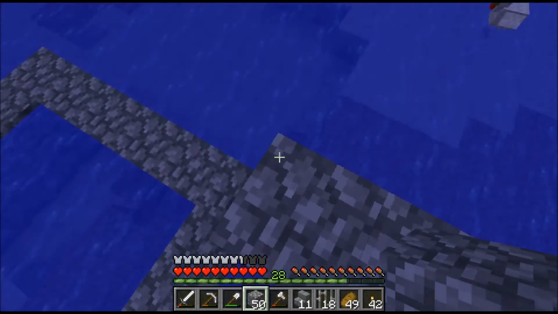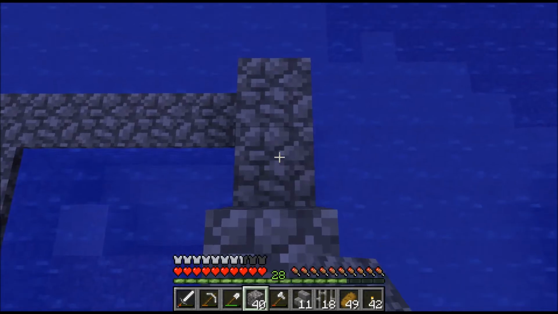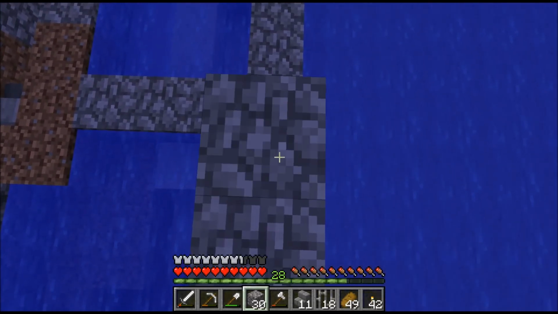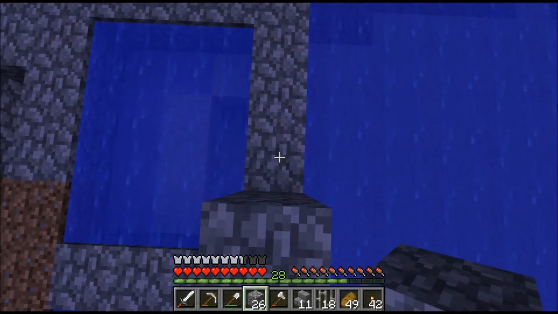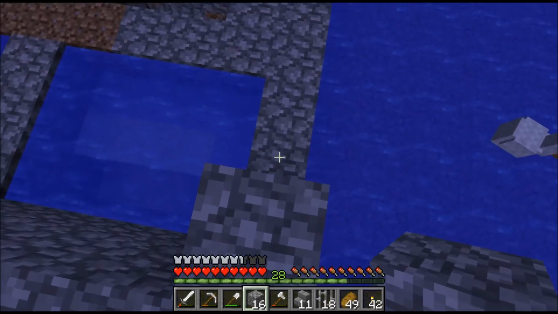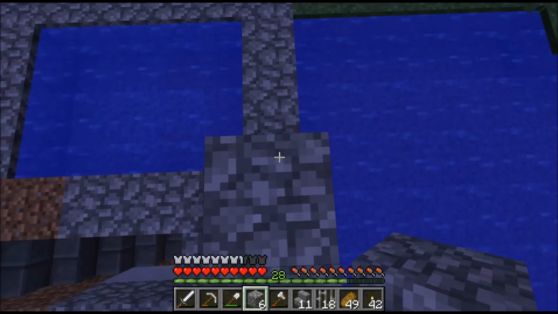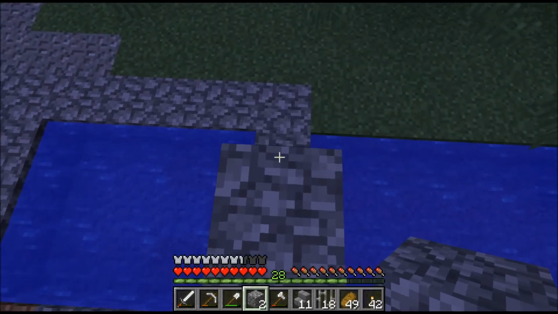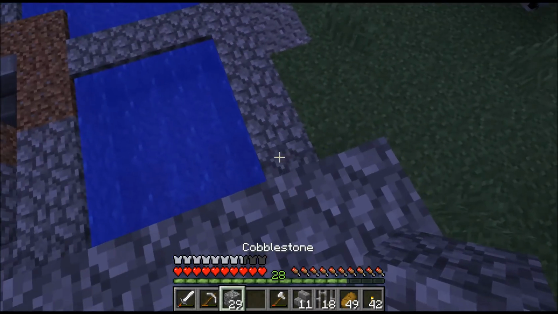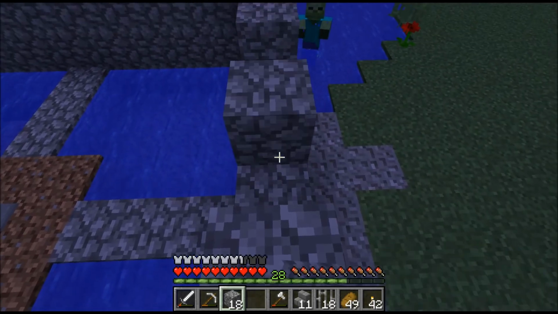How far did I come? Not very far, to be honest. Not very far at all. Where is... There it is, right. We need that, right. So, 1, 2, 3, 4. 1, 2, 3, 4. Bugger off. No. Is that washing away everything? This is gonna make a mess. It's gonna make a right old mess. There we go.